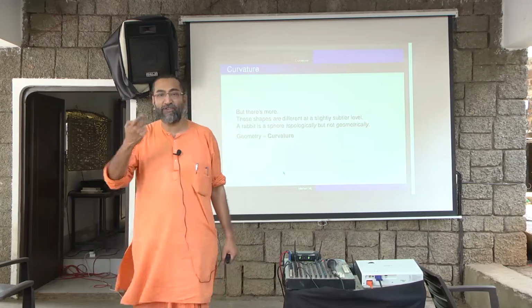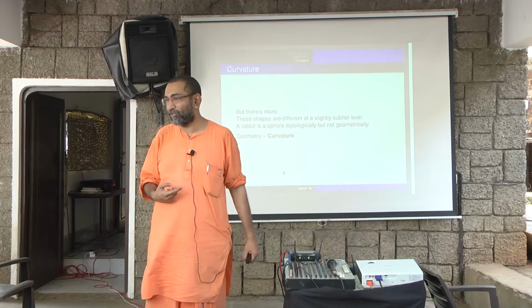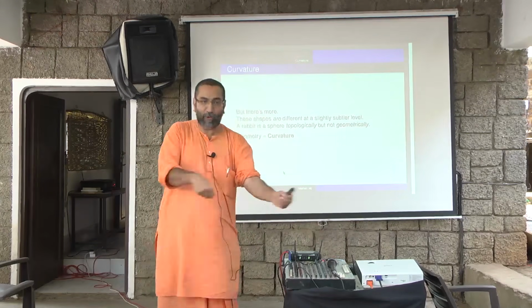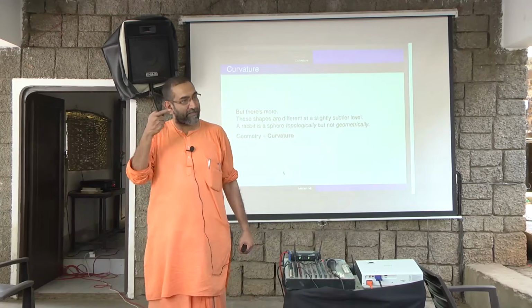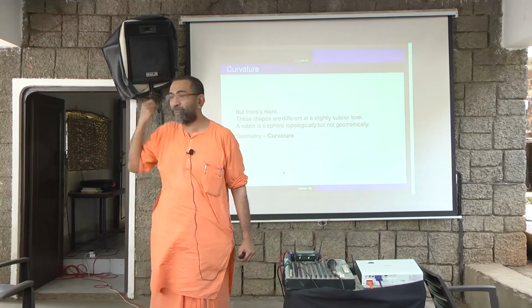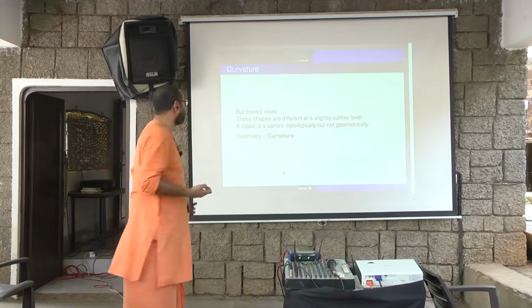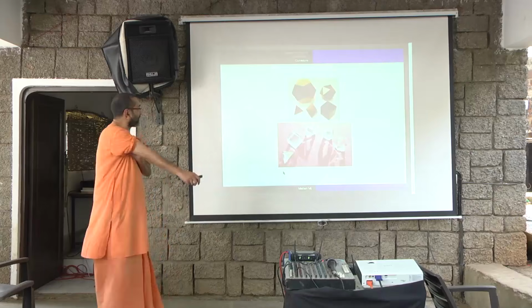For example, if you have a very sharp point and you poke it, chances are that you're going to cut yourself. But if you take a very blunt object, say this mic, and you poke it, you're not going to cut yourself. That sharpness is really recorded by this geometric notion of curvature. So we are going to try to make precise what curvature is. Geometry, essentially, we are going to call it curvature.